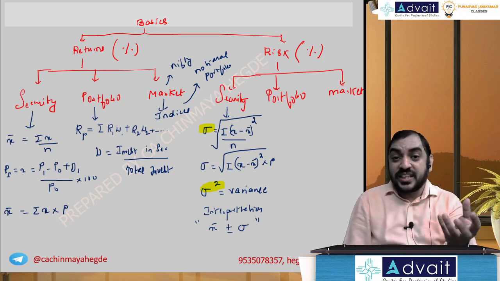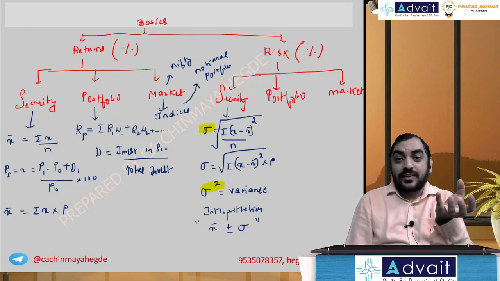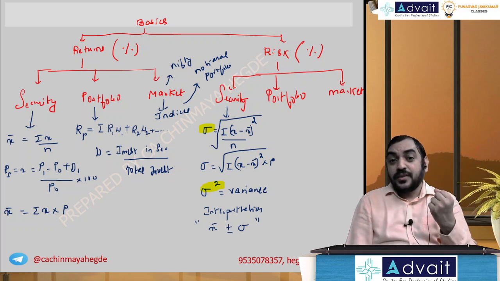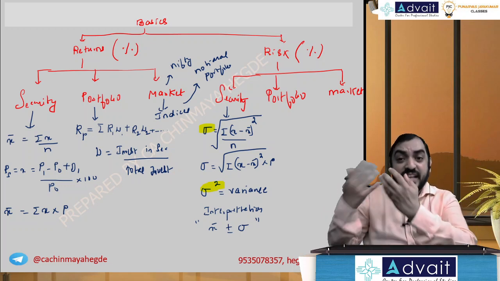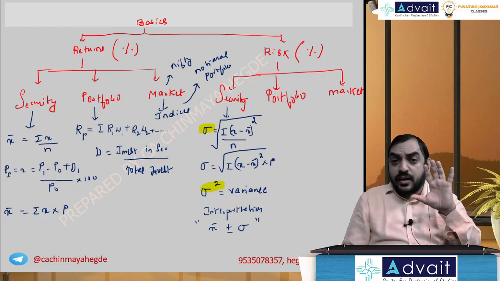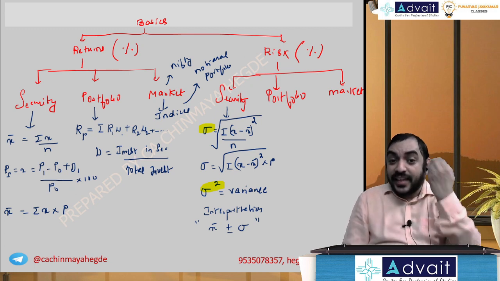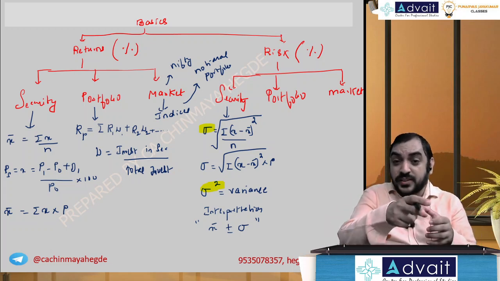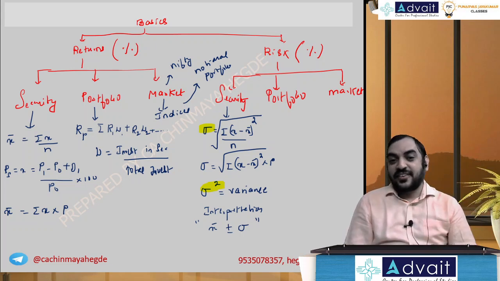So can I purchase Nifty itself? No. I can purchase Infosys. I can purchase Reliance. I cannot purchase Nifty. It's a benchmark. It's average. It's a notional portfolio. But I can invest in portfolios which replicate the Nifty portfolio. They are called index mutual funds. They are called index futures. We have ETFs. We'll come to it later. But primarily, can I buy the Nifty? No, it is a notional portfolio. It is only going to act as a benchmark. Therefore, if I calculate P1 minus P0 plus D1 by P0 into 100 for that index, I will get the market return. So, index return is nothing but market return.